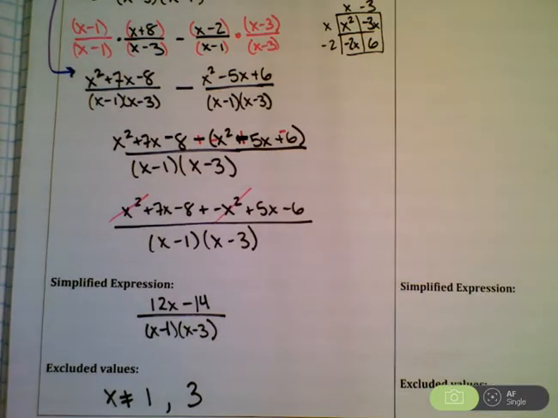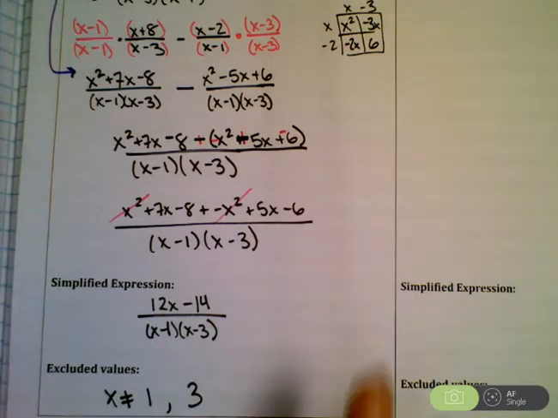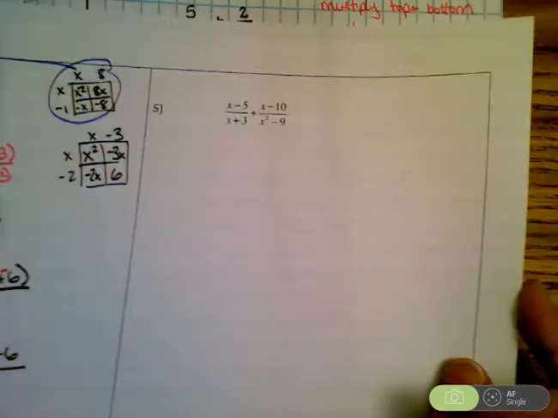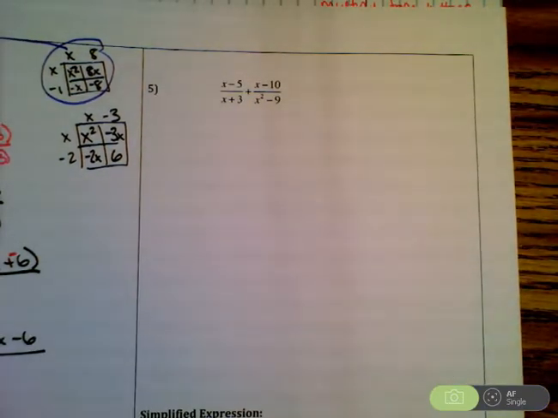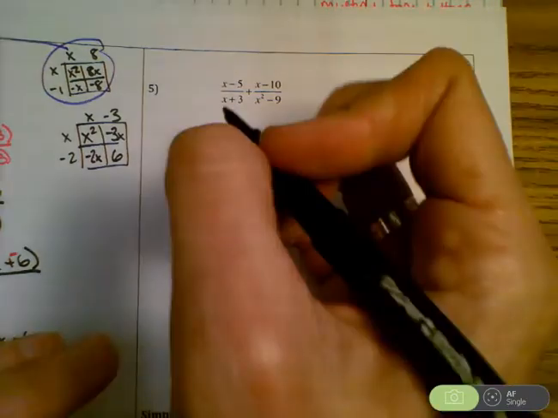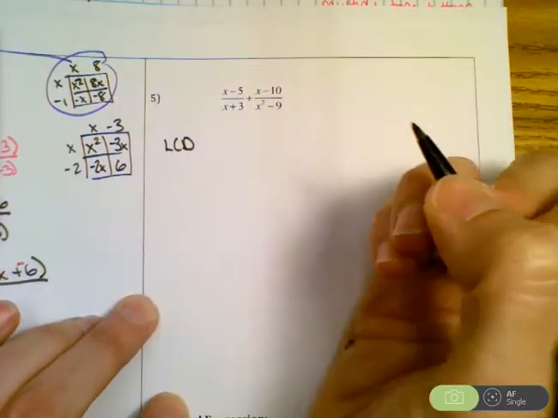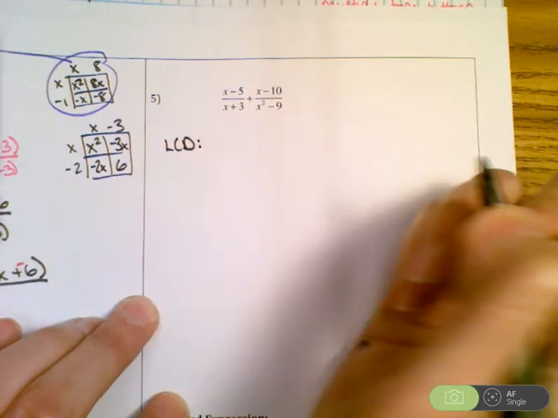Good? So we got one more to do, and we'll be all done for today. Example 5, again, if you want to stop and try this one on your own, I would certainly encourage you to do so. I think you have the skills now to do it. But if you're feeling like you just need a little more help, well, by golly, that's what I'm here for.